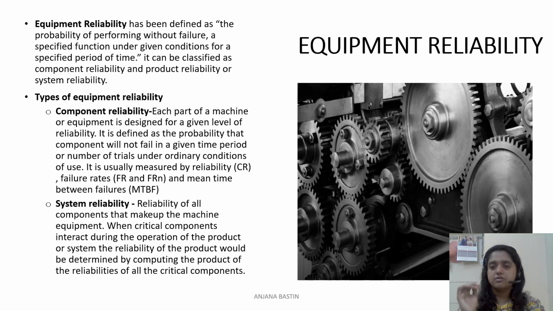System reliability is where, instead of going for each component separately, you consider the entire machine depending on your requirement. You try to find out whether the machine as a whole is capable of doing the work within the given time in the given set of conditions. So we try to measure the probability of the entire machine, whether all the components are interacting properly and whether the machine as a whole system is working properly. We call it system reliability.